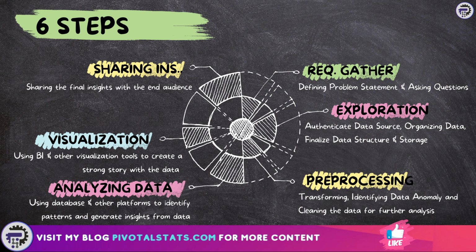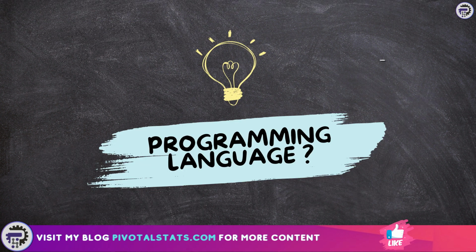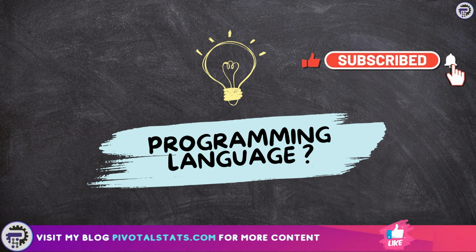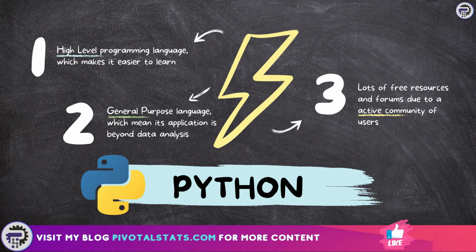So now if you have understood all these 6 steps that you need to do to perform the data analysis process, let's look at the programming language that we're going to use to conduct all these operations. And that programming language is Python. Now there are multiple reasons why we have chosen Python to do this. Python is a very easy language to learn.